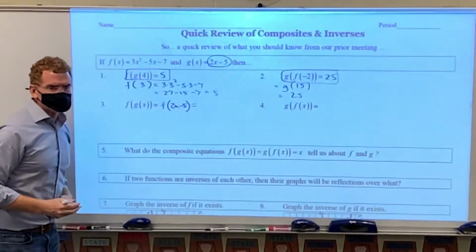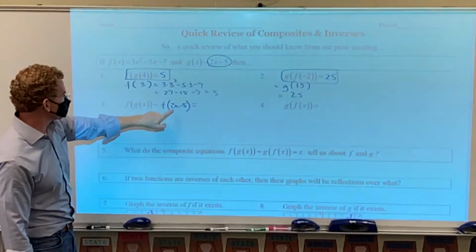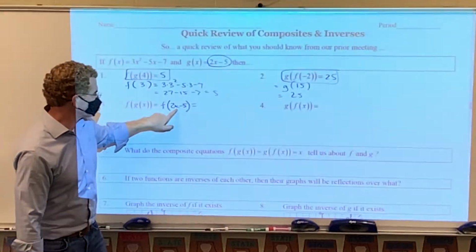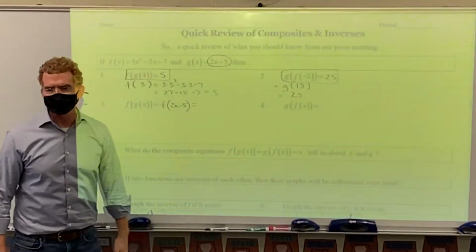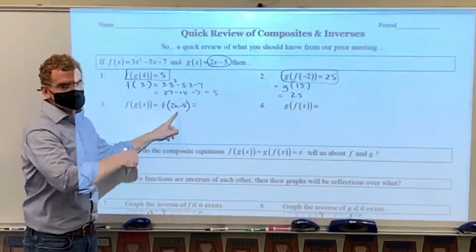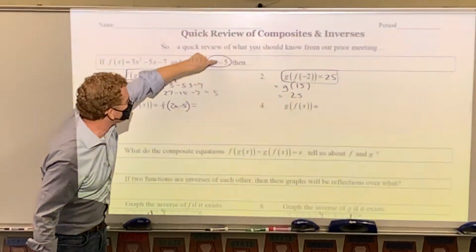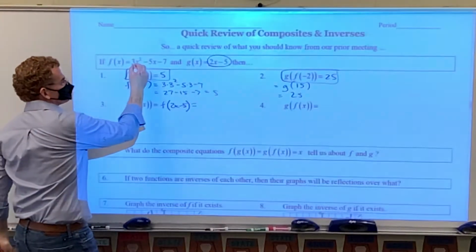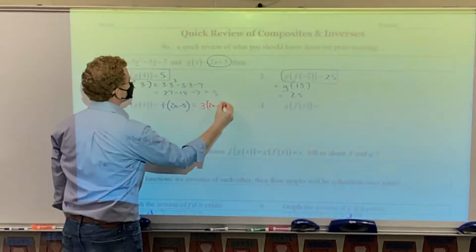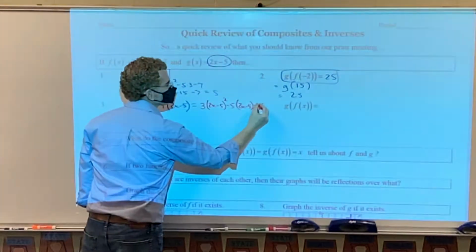Now, every year I have somebody on these problems who goes, oh, so I need to multiply f times 2x minus 5. And they write the whole f equation down, and then they take 2x minus 5 and FOIL it all out. Please don't do that. This is saying to do what? Plug that into my f function. Just like 4 got plugged in for x, I'm plugging that in for each x there. So this ends up being 3 times 2x minus 5 squared, minus 5 times 2x minus 5, minus 7.